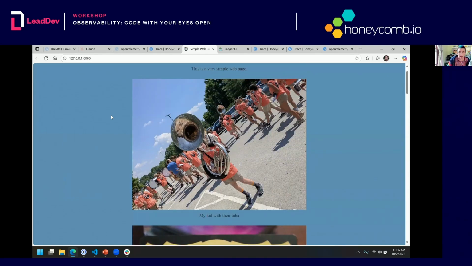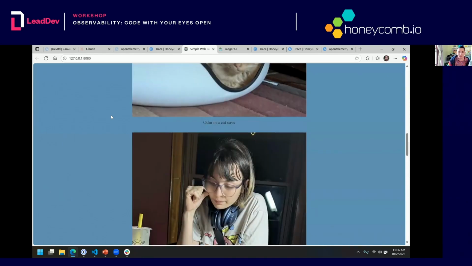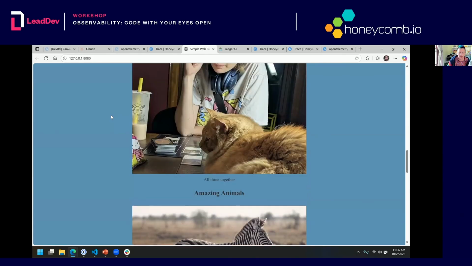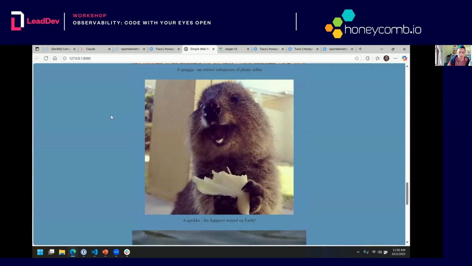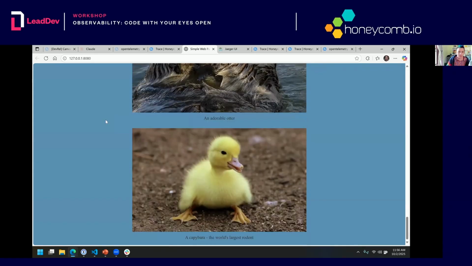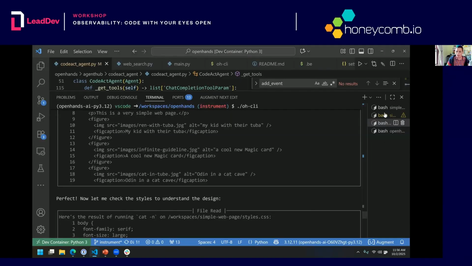Right. So this doesn't have the carousel stuff. I should have committed after the carousel stuff because I did like that. No, what is this? That is a zebra. So I didn't do git clean, did I? It found the quokka. It found the otter. It still thinks that's a capybara.